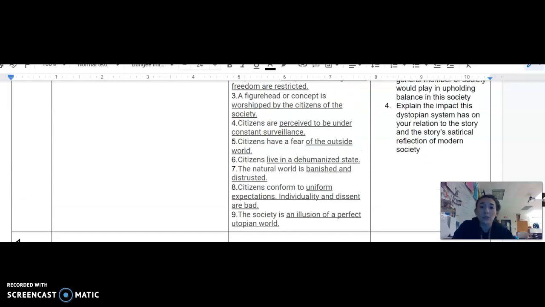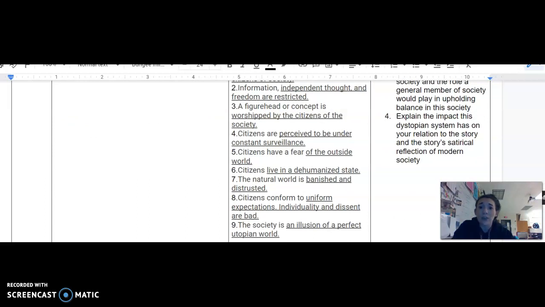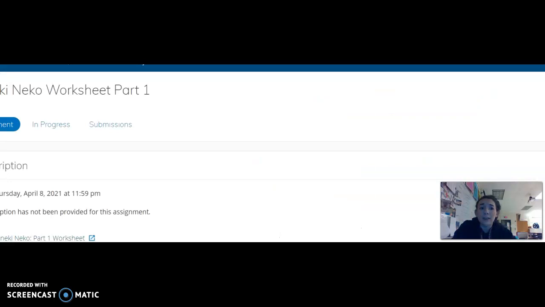However, when you are taking notes, please do not just jot down what these say. Try and give yourself some kind of background as to what it means. Like, you might not understand what it means when it says the natural world is banished and distrusted for number 7. So try and jot yourself down some notes in the notes section, so that it makes a little bit more sense. I had to condense these down so that it fits on a slide and in this worksheet. But make sure you give yourself enough detail that when you're reading stories, you can make those connections as to how governments, religions, technology, and, I'm going to forget the other one, corporations, are going to be overly controlling. They are the 4 major groups that tend to build up a dystopia for different reasons, typically power.